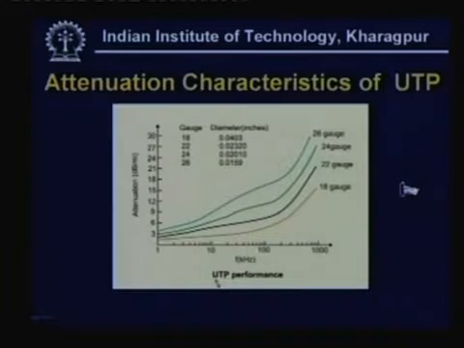Apart from the increase in attenuation at higher frequencies, as the length of the wire increases, the attenuation also increases. It has been found that the attenuation is proportional to distance squared. So as distance increases, the attenuation becomes more, and in such a situation, as you know, we can use a repeater to amplify the signal, regenerate it and resend it if necessary.